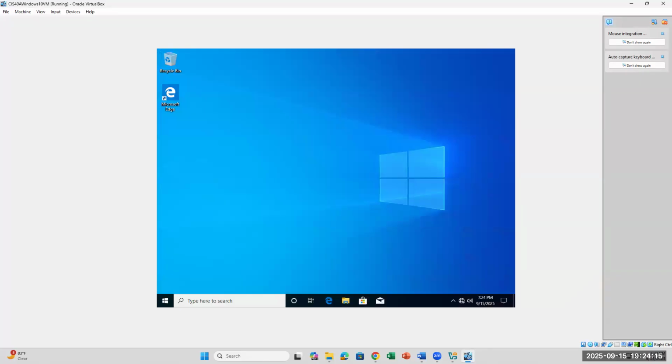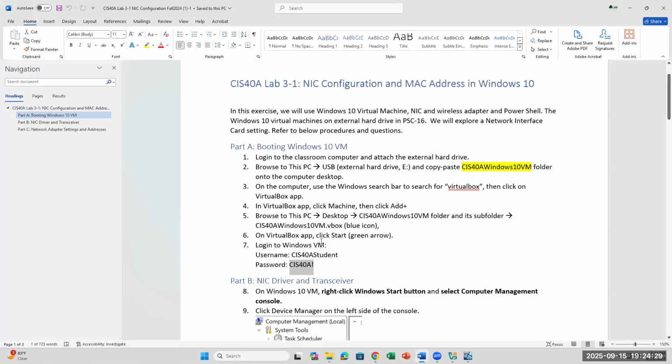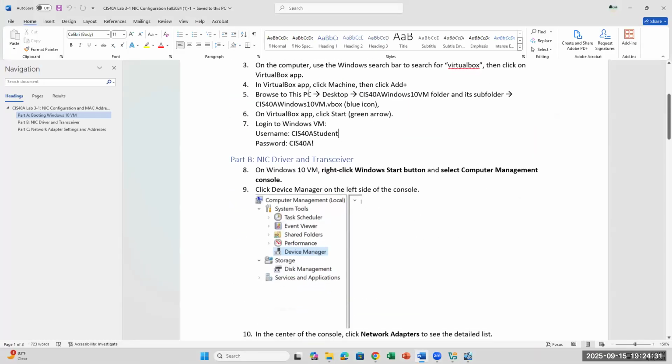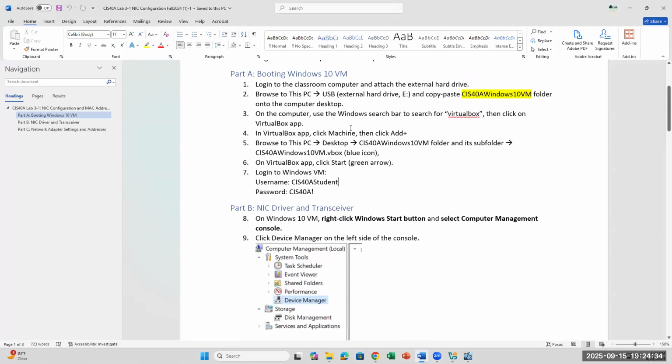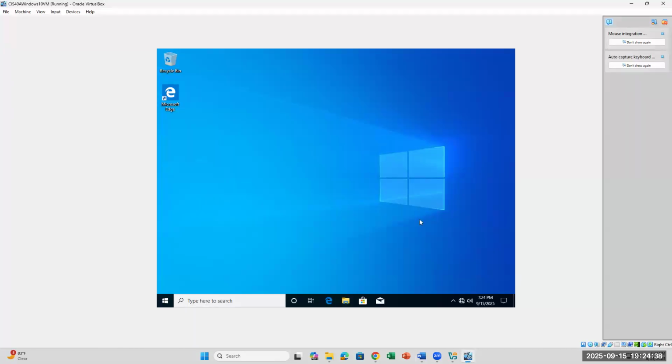So once you have it, here's your virtual machine inside your, it's using your host to play, right? And we use the VirtualBox for this. So we're going to do everything in here. So the first thing you're going to do, so once I load part A, right, that's just to boot my virtual machine, I would see the desktop like this. Does anyone have problem getting here?